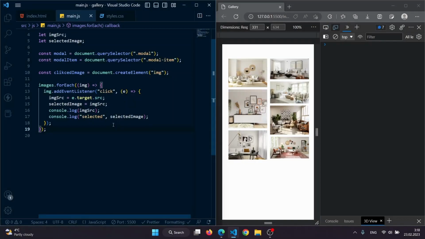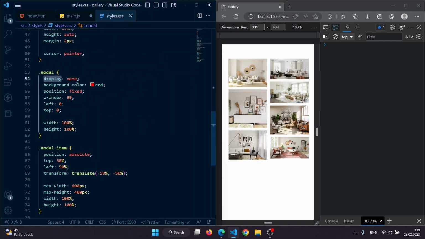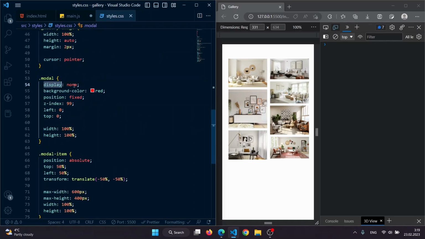And now let's write some code for our model page. Let's change visibility on click, inside this function. As you remember, our model page was display none.